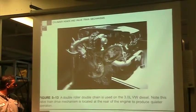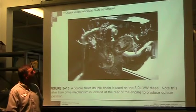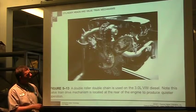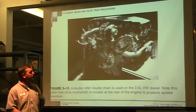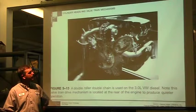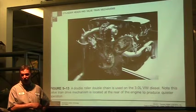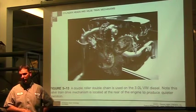Double roller chain. So this is a newer 3-liter Volkswagen, and they went to a chain. This one actually has two roller chains, and it just looks complicated. Even in your book, it looks complicated. And they make a note down here: instead of the timing chain being at the front of the engine, this one, the timing chain is at the rear of the engine.